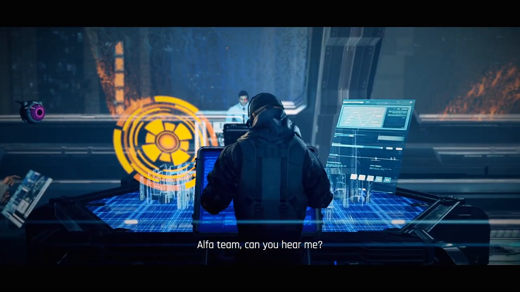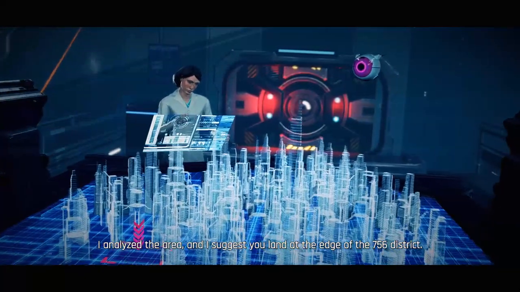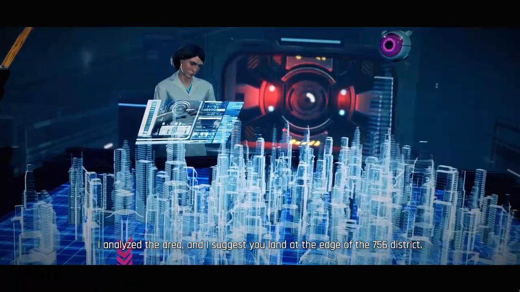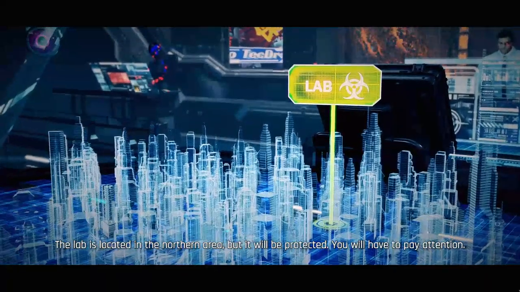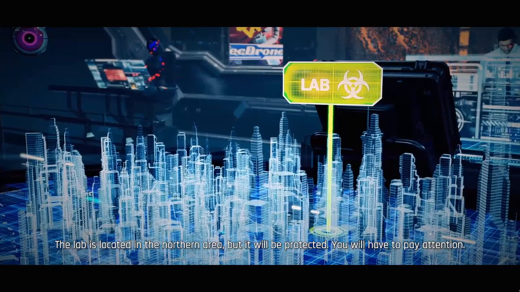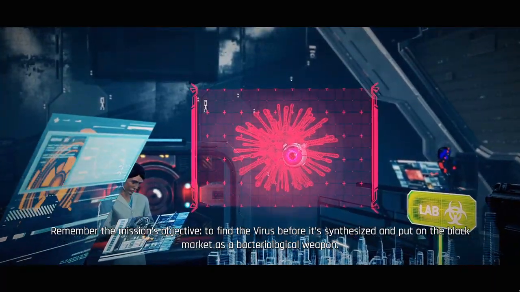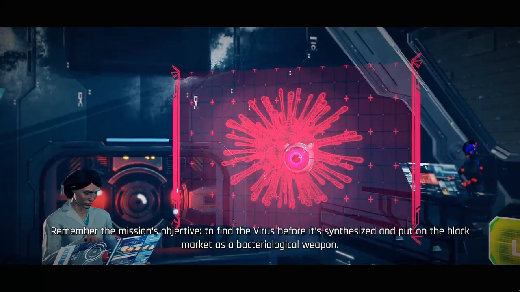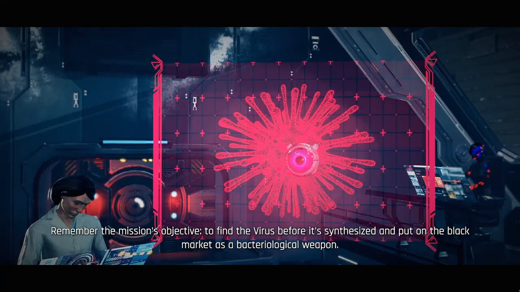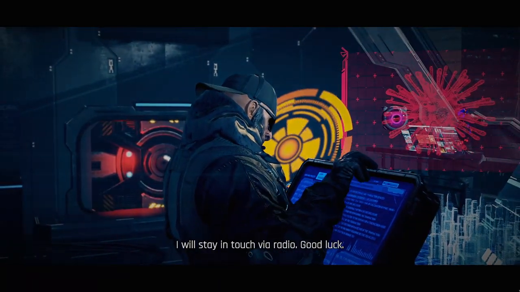Can you hear me? I analyzed the area, and I suggest you land at the edge of the 756 district. The lab is located in the northern area, but it will be protected. You will have to pay attention. Remember the mission's objective: to find the virus before it's synthesized and put on the black market as a bacteriological weapon. I will stay in touch via radio. Good luck.